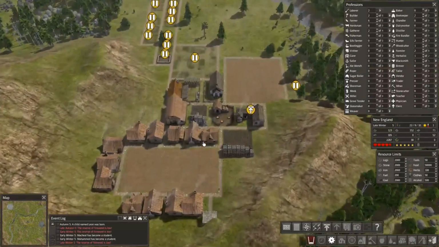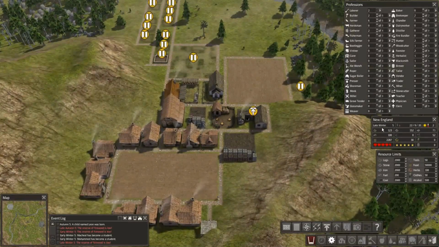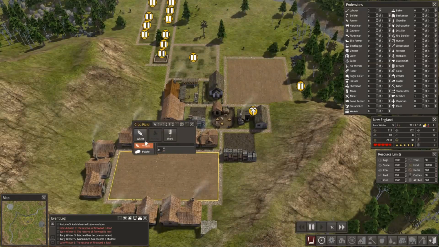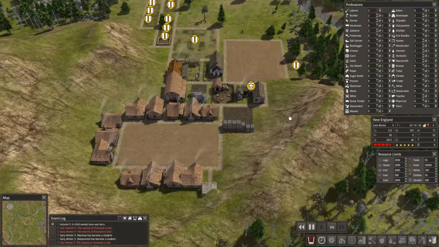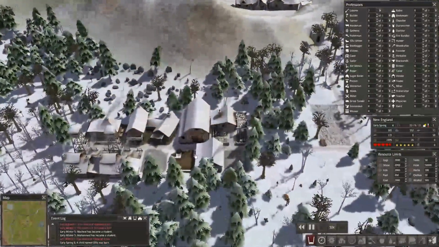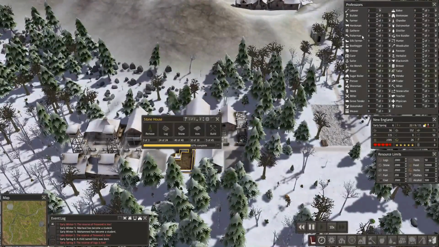We're back into the spring now. Well, nearly into the spring. And the farms will get going. Oh, I'm not allowed to pause it, am I? Part of the rule, don't pause the game, just use the available speed options. Keeps it a little bit more interesting. These builders are awfully slow.